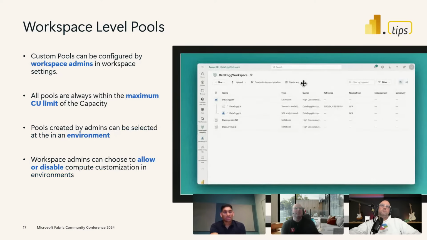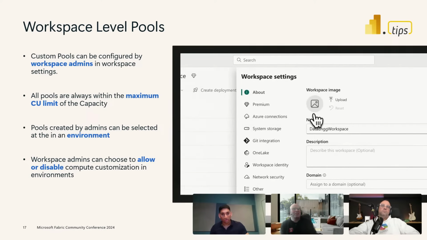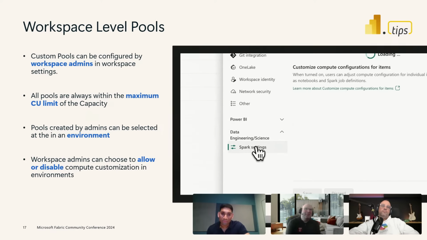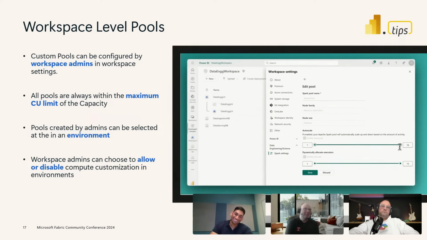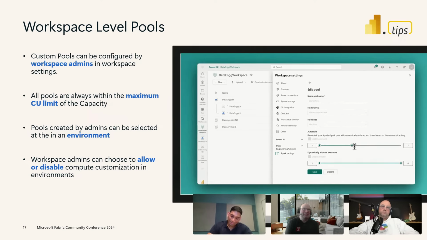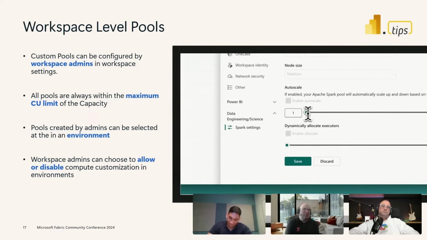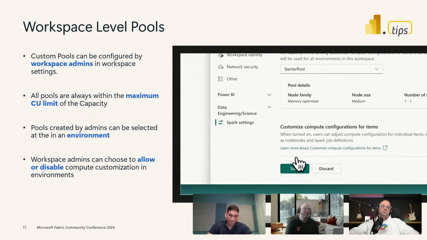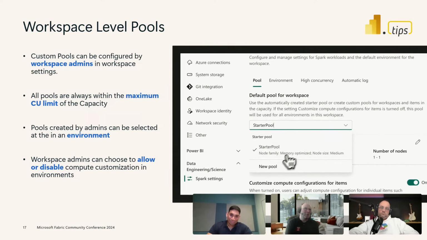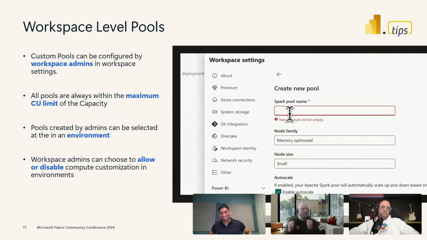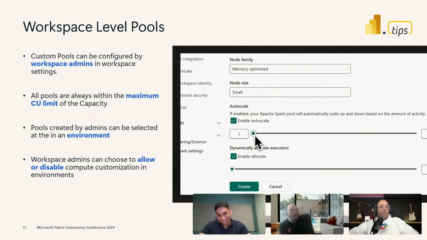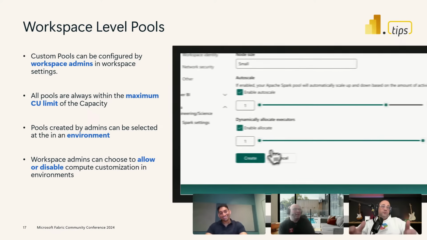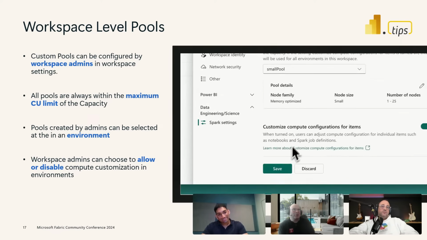The next one is workspace level control. So actually, no, it's just fine. We didn't design it specifically to do this, but there is technically a way to basically disable Spark work. Because you can disable starter pools at the capacity level and then create no custom pools for somebody to use. And you've effectively disabled Spark for that workspace. Now, please don't do that. Rely on your usage and patronage to continue to fund our fine work here, but there is technically a way to effectively disable Spark.